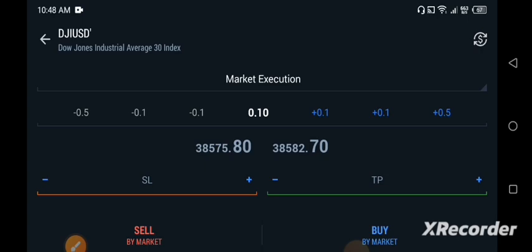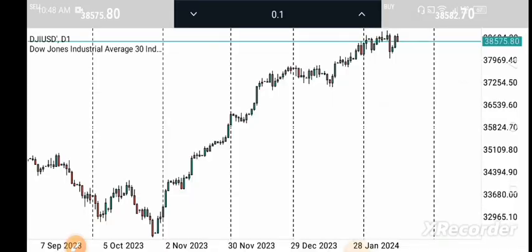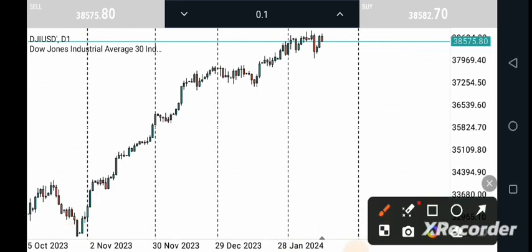And so guys, let's not waste any further time. Let's get straight into the analysis of US30, which we also refer to as Dow Jones. As you guys can see, at this point in time, we are on the daily chart, and in a nutshell, this is how we expect the market maker method to play itself out.